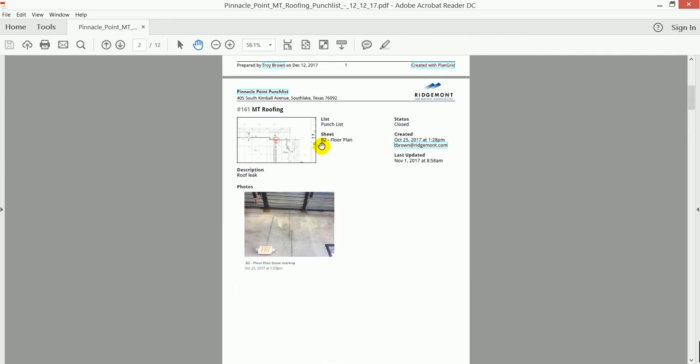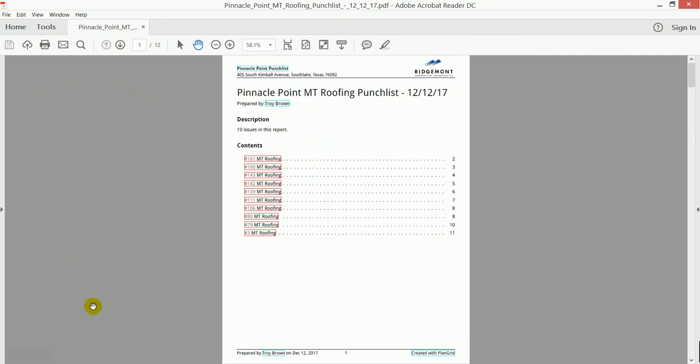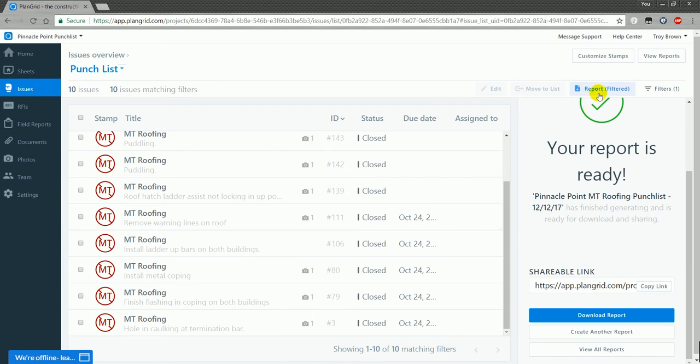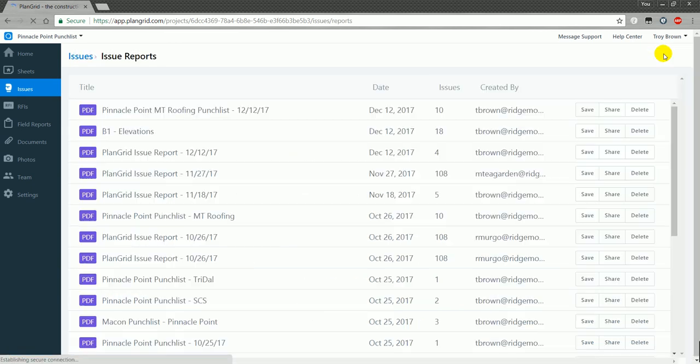In order to go back and look at all your lists, back here on the PlanGrid website, this is the page we were on earlier. You can click right here, View Reports. This is why you want to be descriptive if you're going to try to drill down and do specific issue reports for certain subcontractors right here. It's going to tell you what it is. Martin Tomlinson roofing punch list. Some of these were examples I've been doing.